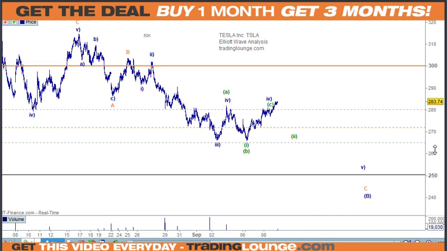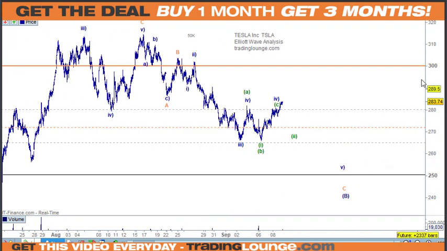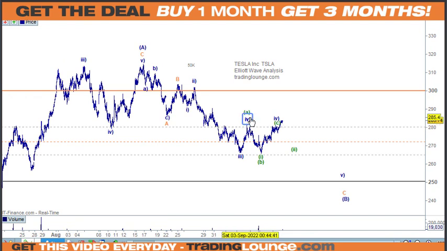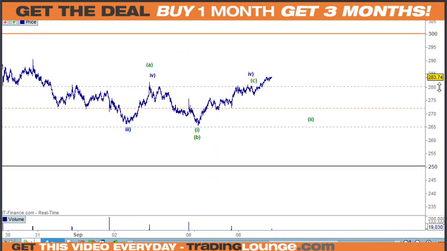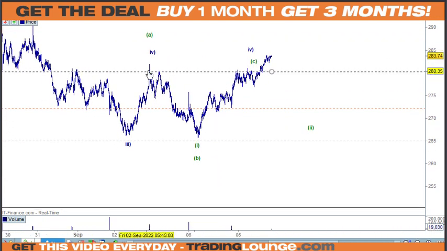Tesla here. So with Tesla, we looked at wave 4 being here, but the possibility of this being a B wave rather than a wave 1, because I couldn't count it in 5 waves here. That was my issue. We had 5 waves here, and then we had a correction. We've got 1, 2, 3, 4, 5 here. Don't worry about this spike too much. So it's hard to put this down here as wave 1.